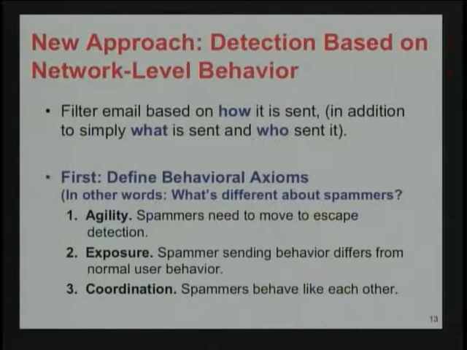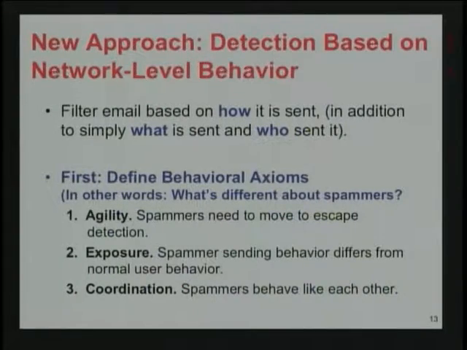The first is agility. In other words, spammers have to keep moving, otherwise they're going to end up on a blacklist or they're going to be shut down. On the one hand, that's annoying, because the blacklist keeps getting out of date. But wait a minute. They have to keep moving. That's always going to be true. So if we could somehow figure out the way in which they move, and look at those movements and how they might differ from those of, say, a legitimate service moving around on the internet, then we can use that to our advantage.